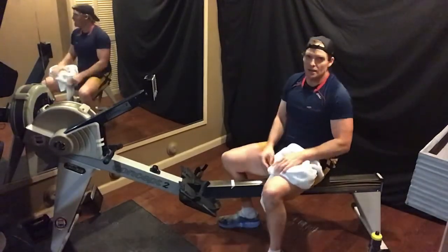Breathe at 10, 28, length, length. Try and follow the handle, hook the hands, hook the fingers. Good.